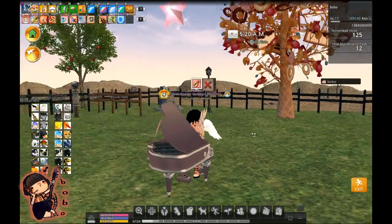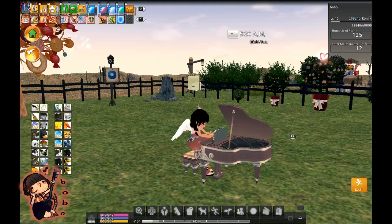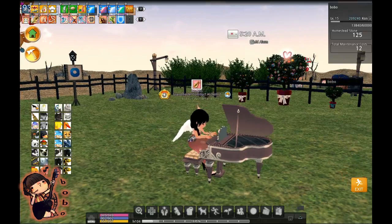So it sounds pretty nice on the piano. So that's how you play a music scroll on the piano. On Mabi.